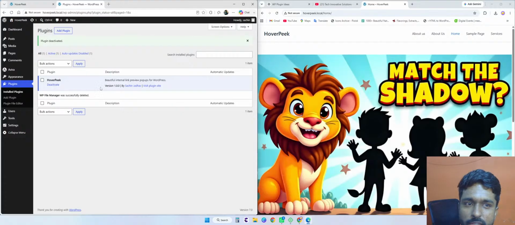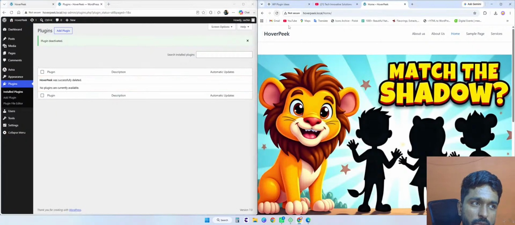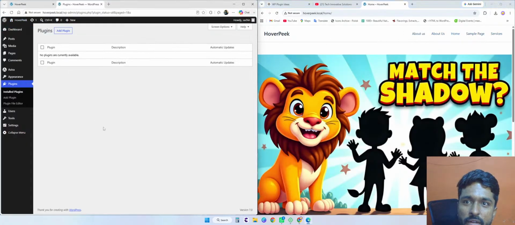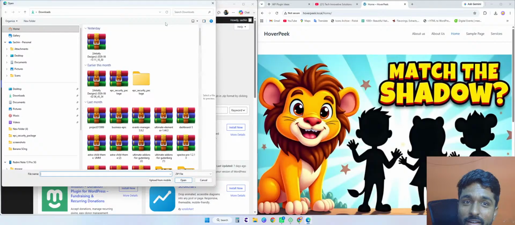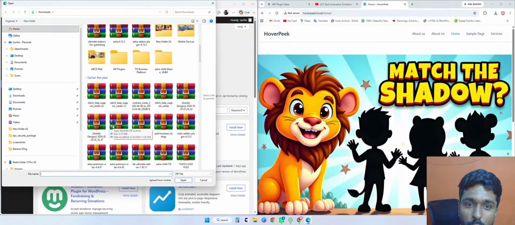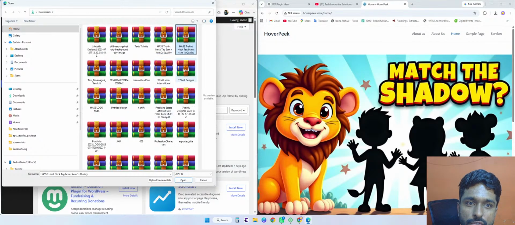And just to be precise, I have to check where this hover preview is stored. So I'll just delete this one and then I will refresh the web page, right? So if I refresh, you will see nothing is showing right now, right? As this plugin is not there in our website, right? So what I can do, I will add a plugin, and I think I have to search for that plugin now. Upload plugin. Let me just see, hover. Do we have, or let's just search it. Okay, I think I don't have that plugin location right now, right?